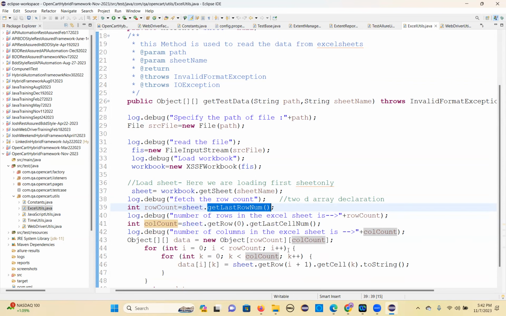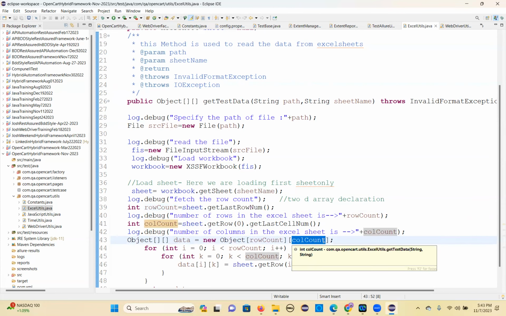We can create a two-dimensional object array: Object two-dimensional array, array name equal to new Object, with the row count and column count you provide.